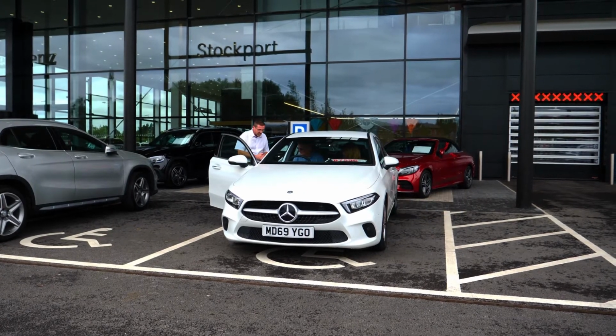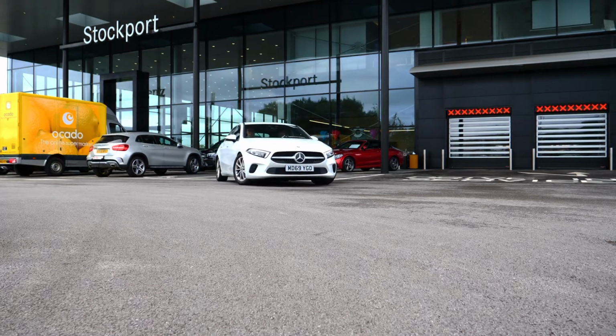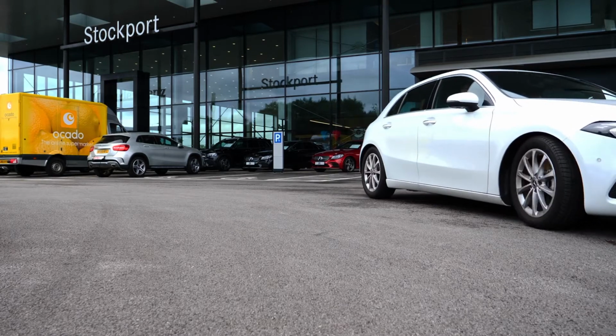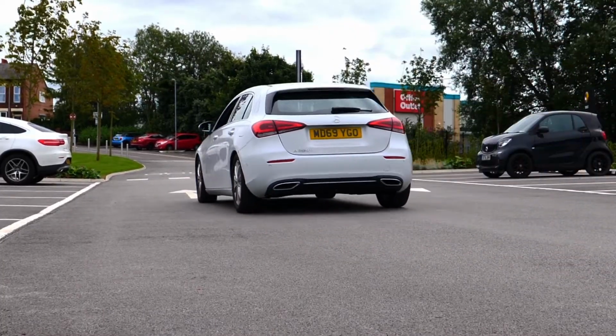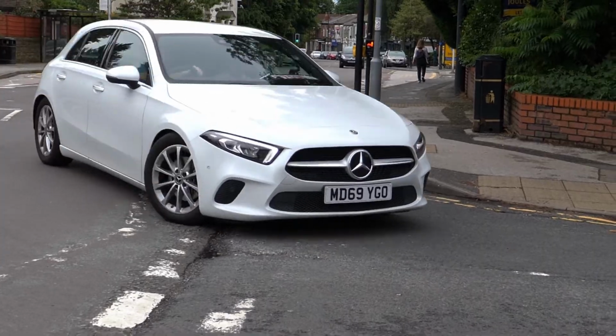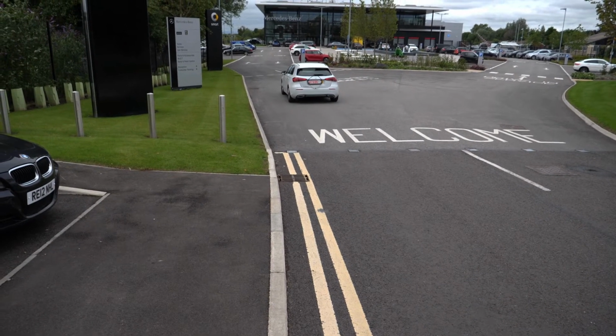We'll go on a test drive, make sure that it's comfortable, it's not too bumpy, it's not too noisy for them, etc., because some people are affected by noise. It depends on what the customer wants. We'll then look at what suits them, and if the car they go on a test drive in doesn't suit, then we'll look at doing another one for them, making sure that when they do decide to order, they're ordering the right car that suits their wants and their needs.